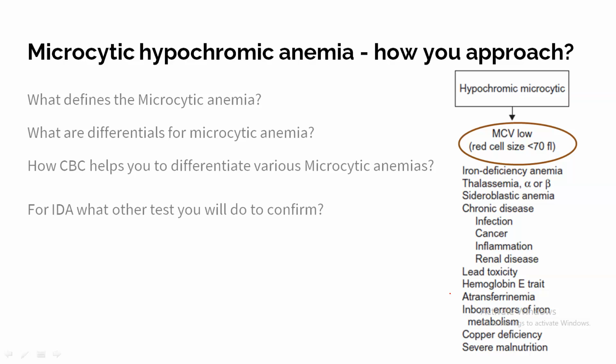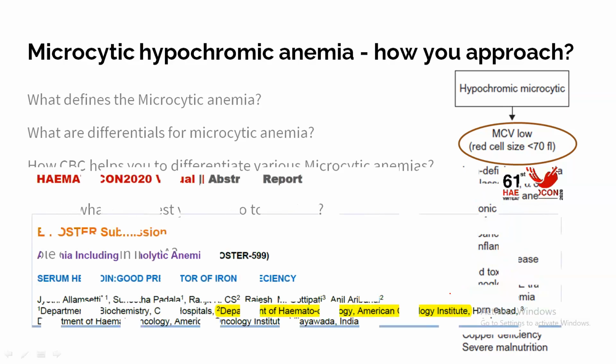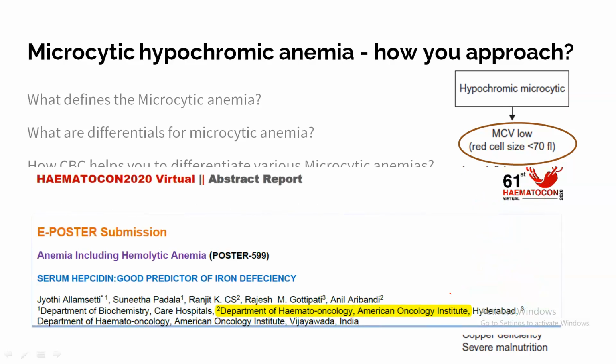And what other test should you do to confirm iron deficiency anemia? One is ferritin. Of course, ferritin has extreme variability with background inflammation. Now, one of the important tests which is coming up is hepcidin. Hepcidin usually does not change with inflammation. Probably in a couple of months, this laboratory modality might be available for routine clinical practice for everyone. So hepcidin will help us differentiate iron deficiency in a very clear manner.